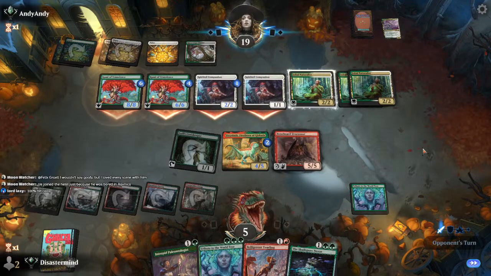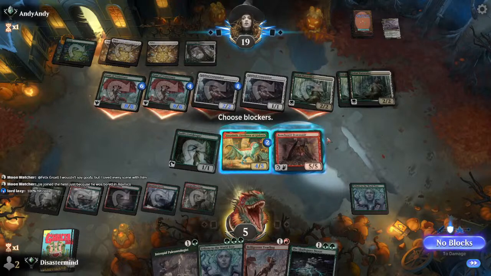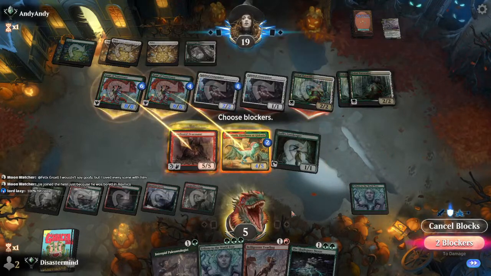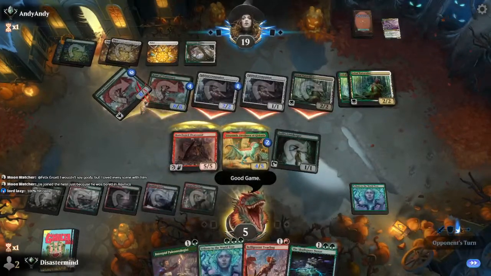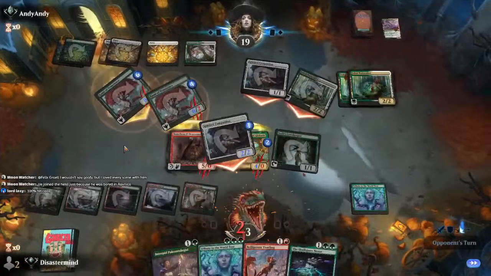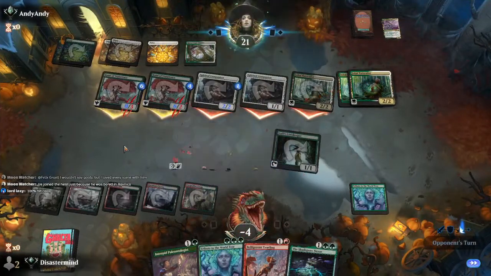Shouldn't you just attack with everything, idiot? There you go. Good boy. Yep, we'll make the shitty blocks that we have, and we'll still lose by exactly zero. Well, actually more. Sorry, they have Trample. Yeah, I'm not sure if there's much to do there.